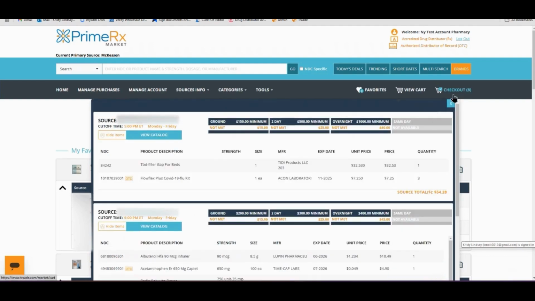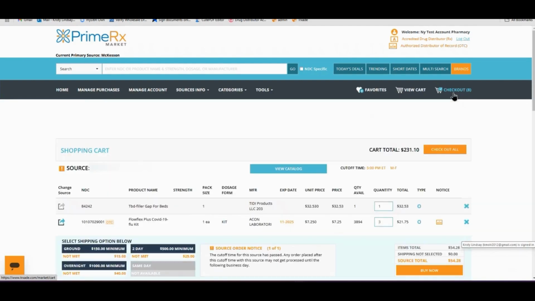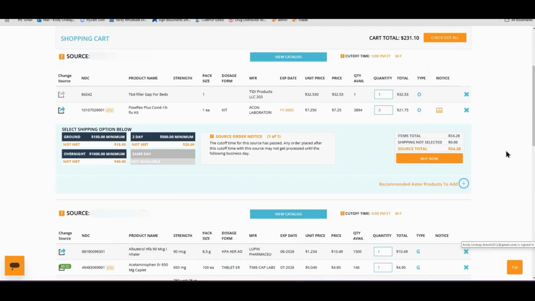Now we're going to move along to the checkout. So in the checkout, we all use this on a regular basis. We will see all the information for each supplier that you are wanting to purchase with. Their name, if they're ADD, you'll see that, the view catalog, the cutoff time, and going on to the products, you see that this product is an OTC. It says over the counter. You see that there is an expiration date for this product, but not for this one.